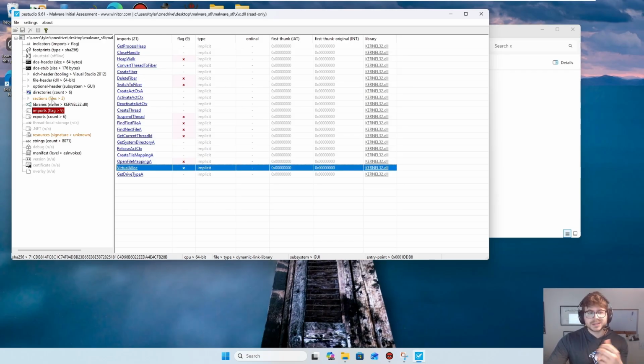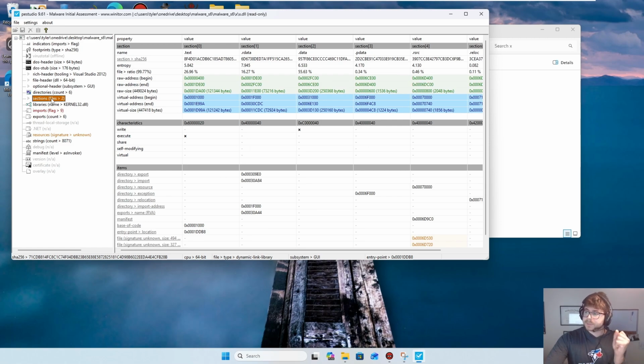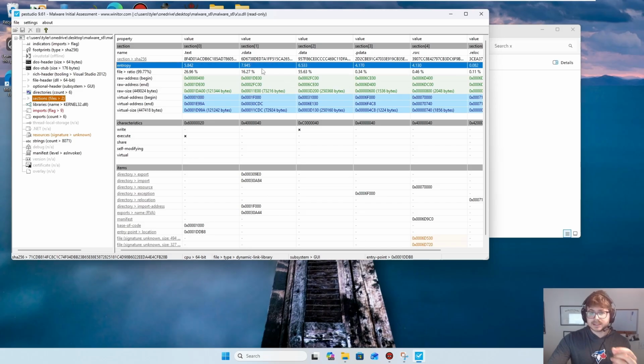And then we're asked what section of the PE file do we think the obfuscated code is in? And if we're just looking at entropy here, we can see that this section 1, our data section, has a 7.9 entropy, which is very high. So we can deduce that that is where the obfuscated content is.